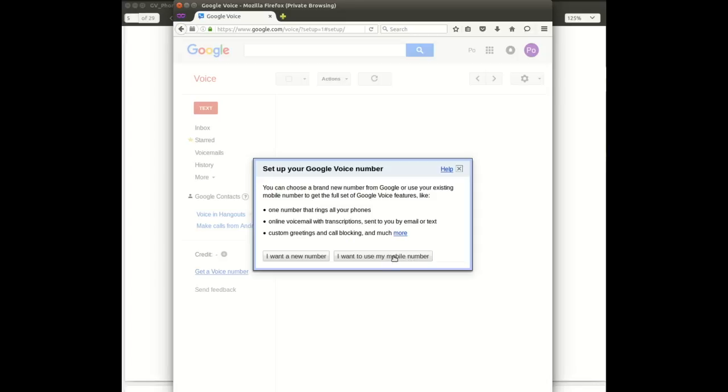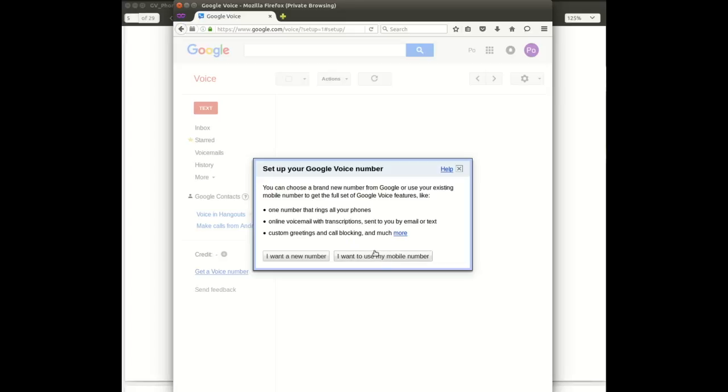If you want to port a landline number, for example, the office phone that you are actually using right now, it's a landline number, right? If you want to port a landline number, you cannot do that directly. You have to port that landline number to a mobile number. AT&T actually provides this kind of service, so you can port any landline number to an AT&T mobile number. Once you have ported your existing landline number to that AT&T mobile number, you can port that mobile number to this Google Voice number.